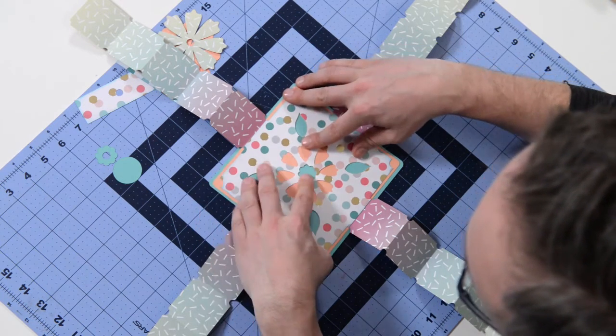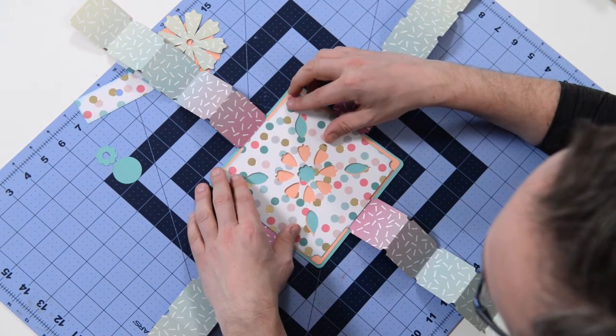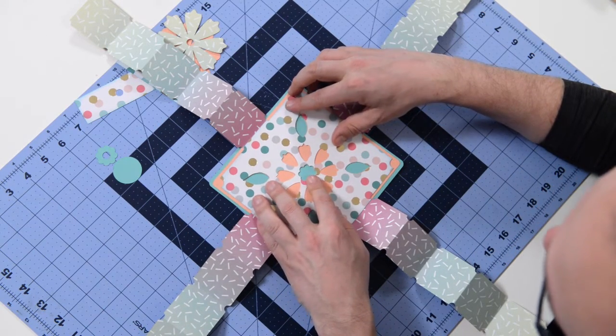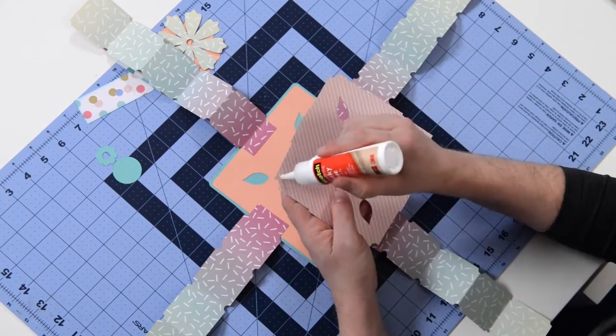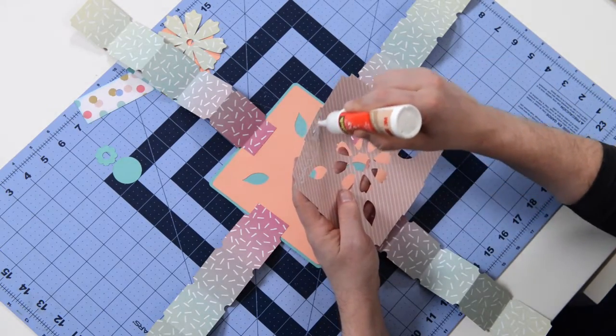So what we need to do, and you can see that we've got some cutouts here for the little leaves and for the flower. You can kind of just use the center cutout of the flower and the leaves here on the corners to help you with the alignments. Okay, so let's get our glue on this piece here. It's kind of a large area, so try to work quick.